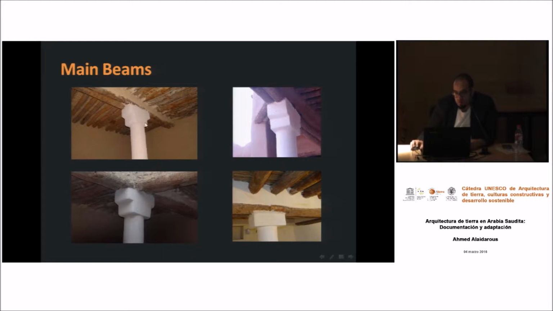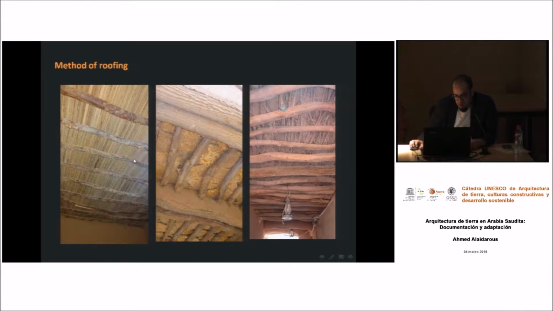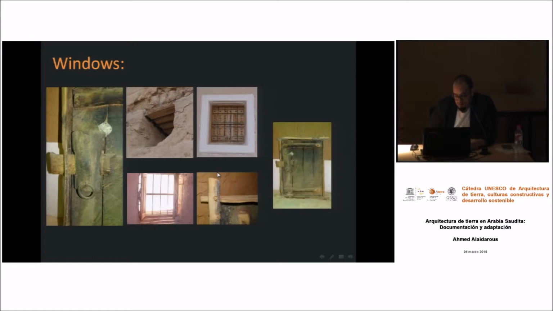This photo shows the crown of the column. You can see, as I mentioned, it's just too simple. Some houses use palm leaves. Some houses use stone slabs, which normally cause a lot of problems because of their weight. Okay. Hojas de palmera y en el medio lajas de piedra que traen problemas por su peso.